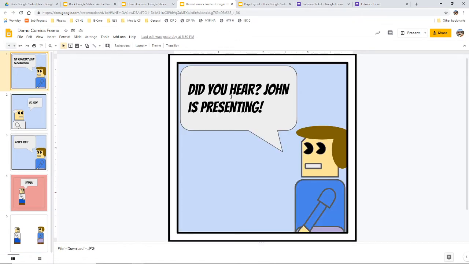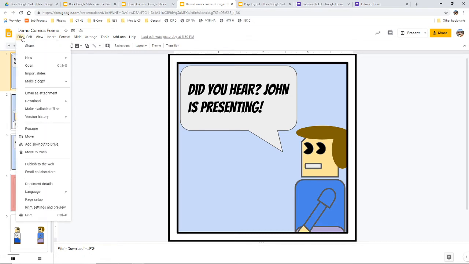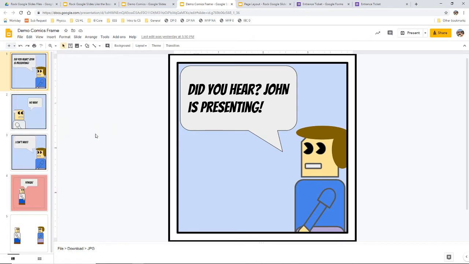Now, once we create it, that would be the same way where we have text boxes and callouts and shapes, and you can import any image from Google that you want to, or Bing. If you want to use Bing, that's fine. And what you can do at this point is go File, Download, and you can download it as an image, like a JPEG or a PNG or an SVG. We're going to download it as a JPEG.